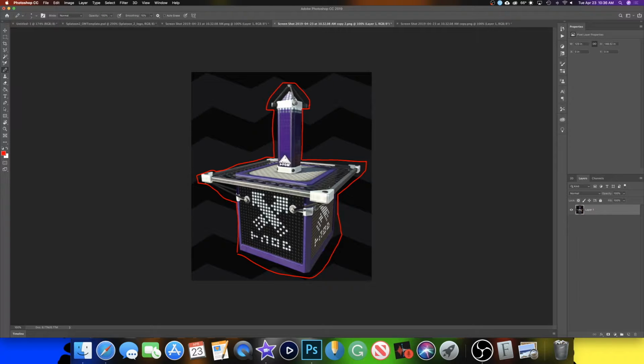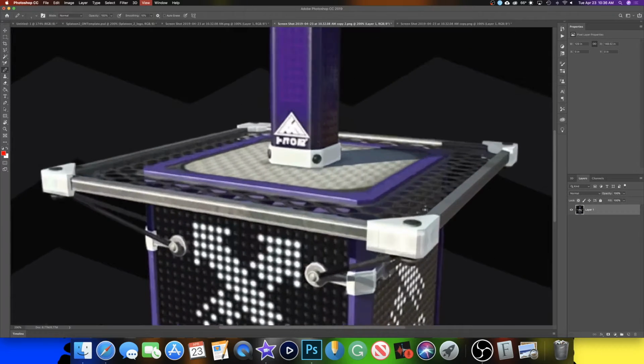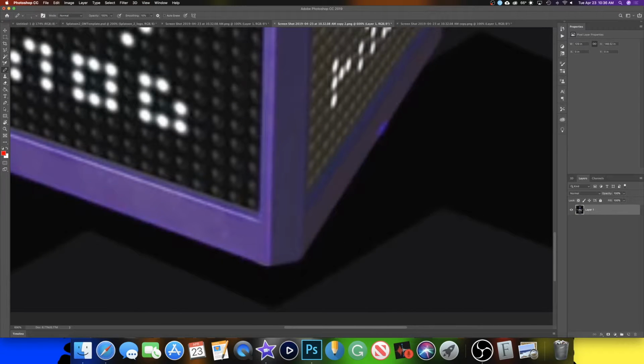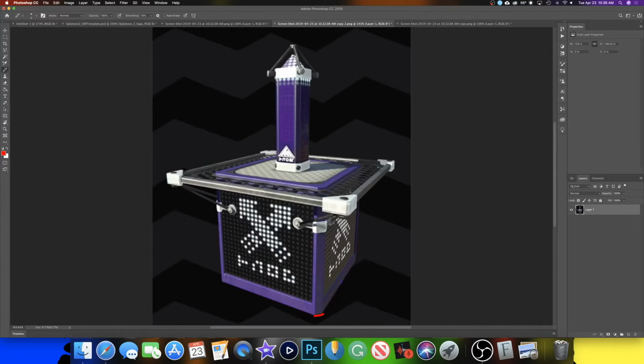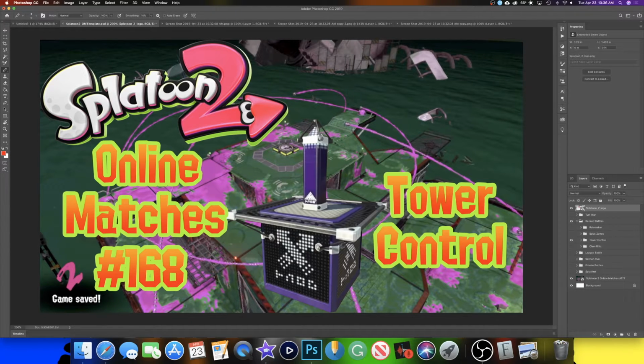As you can see, that is a little bit rough, but you want to really get in there with details. So really what you want to do is have this at like a pixel and zoom in a lot. Actually, maybe not necessarily a pixel. You might be able to get away with doing a few more pixels. And you just want to go around here and make an outline of it more or less. And that's how you end up with an image like this.